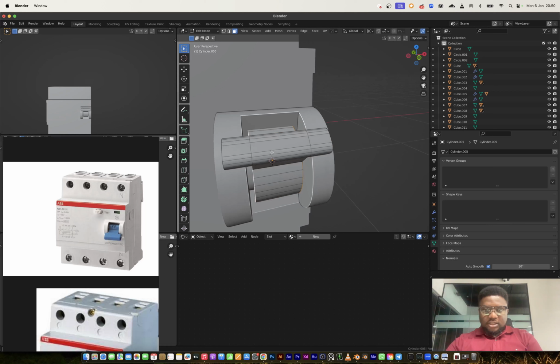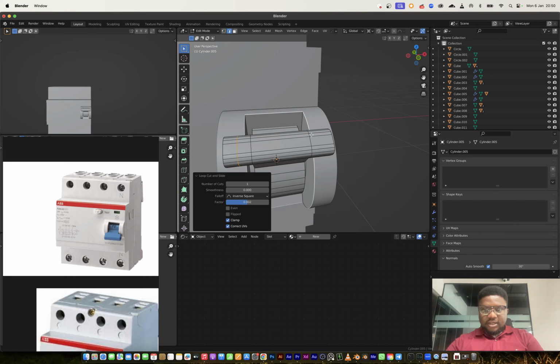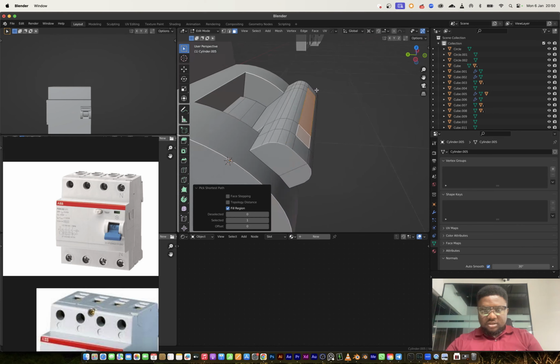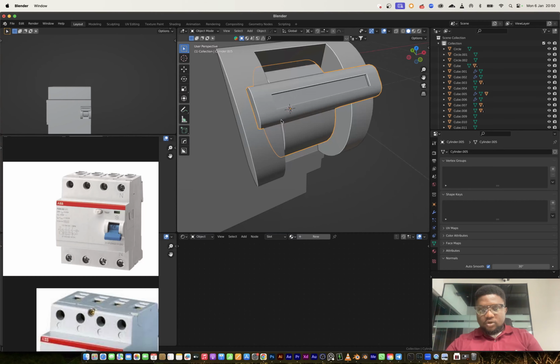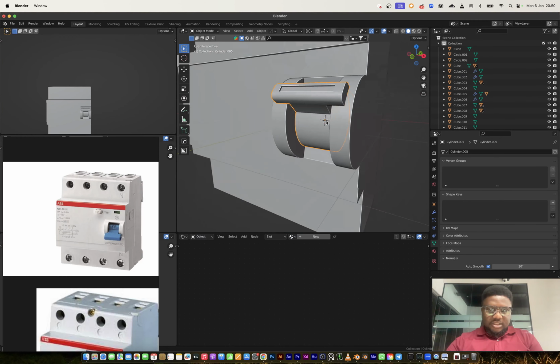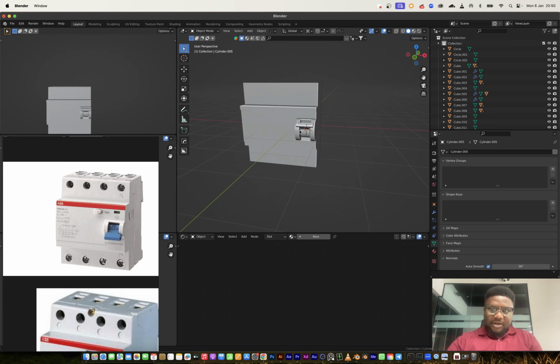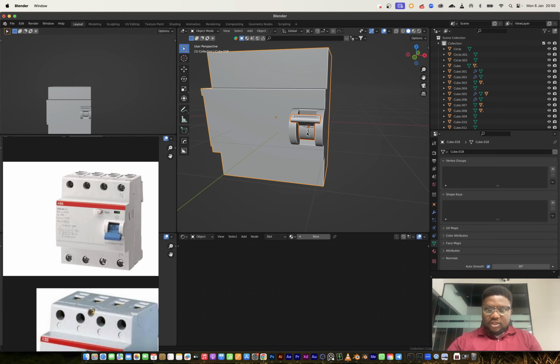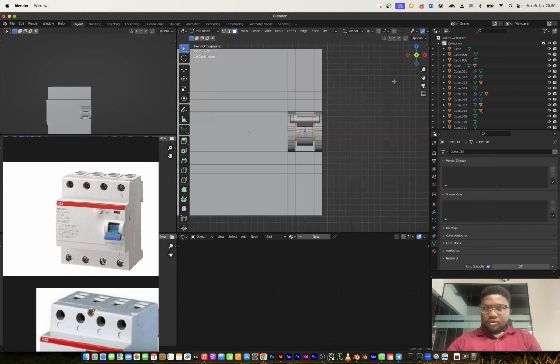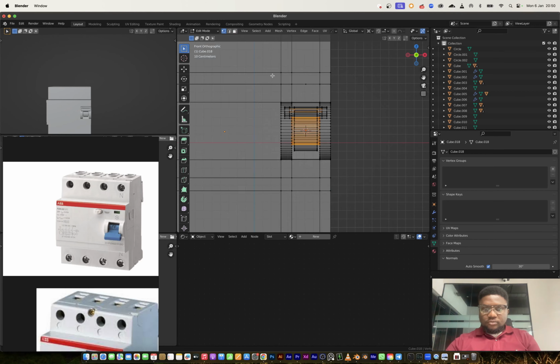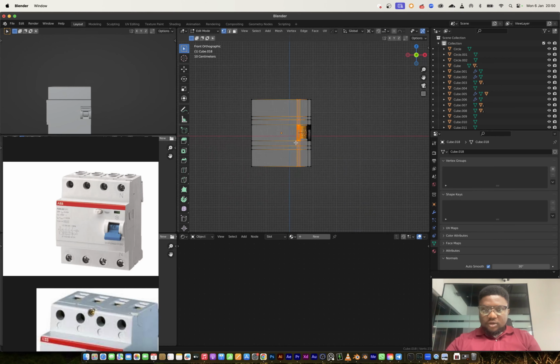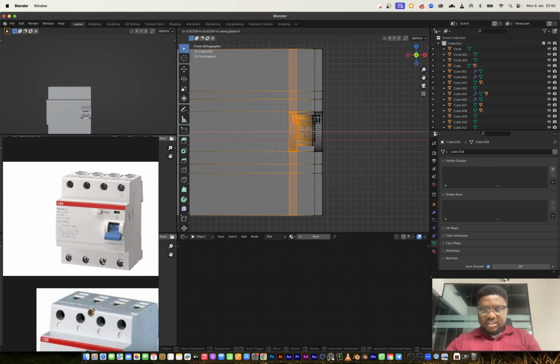Maybe I want to add a little bit more detail right here, so I can add this, select this, extrude inward like so. This is nice and cool, but I feel like this is a little too big for this, so I can select these two right here, select all of this and GX.